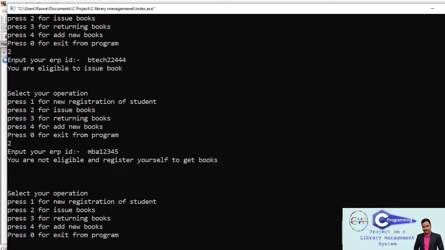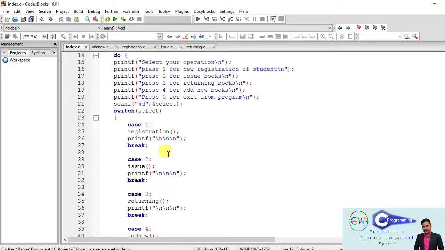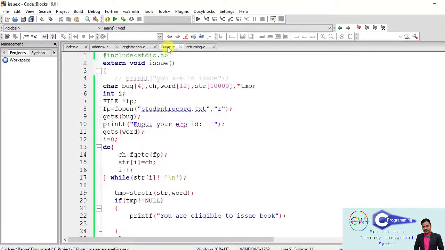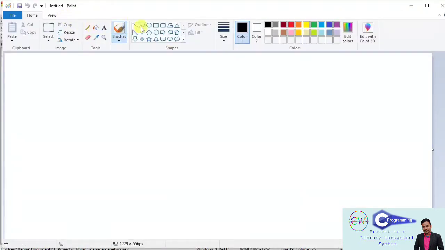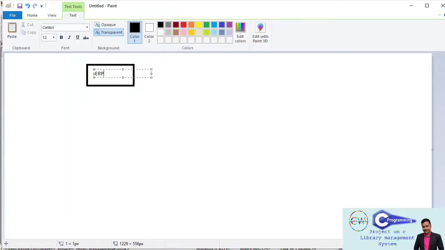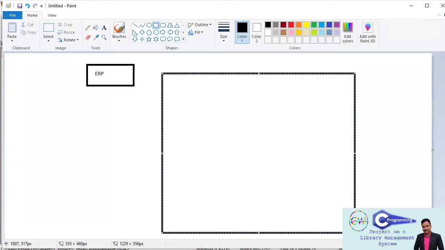This is half of our program. Now what is the function of our program? If you are eligible to issue book, then what will happen? Let's understand from a diagram. If your ERP ID is valid, that is you are a member of that institute, then we have to show on our screen that this and this is our book.